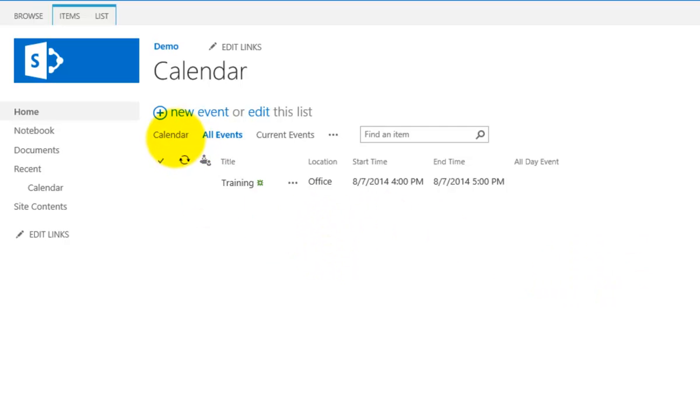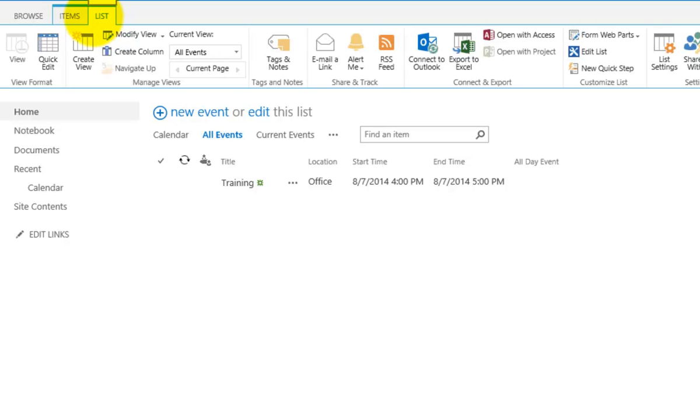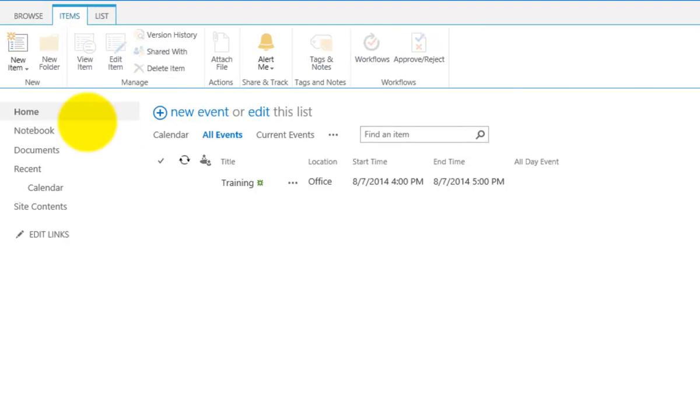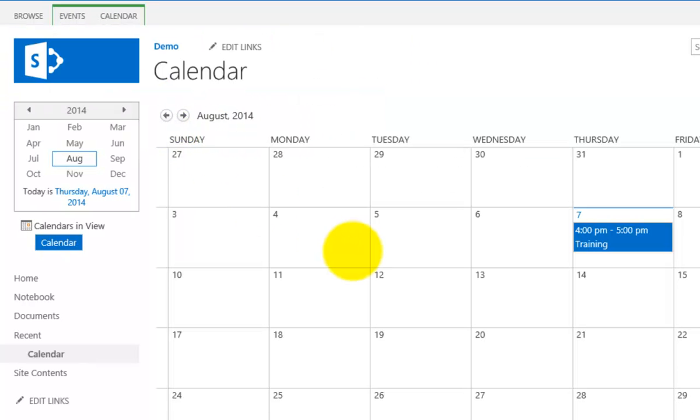You'll see that across the top here, I've got the ability to go back to the calendar. I can look at current events, and if I have additional views, I will have those available here. Now you can also create your own views, and that will be the subject of an upcoming video. Again, if we go back to list, we can easily change these. We'll see that our ribbon menu allows us to work with it, as it does with most other elements. We can even do things like set an alert. If we just go back to our calendar view, you'll see that we're back to where we started.